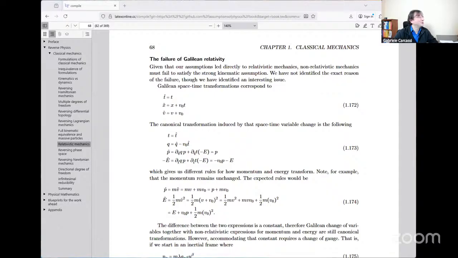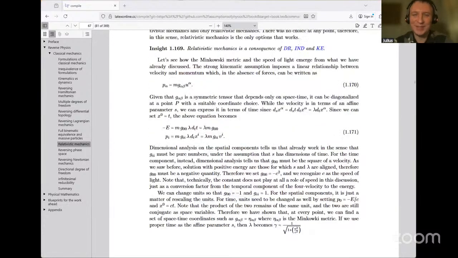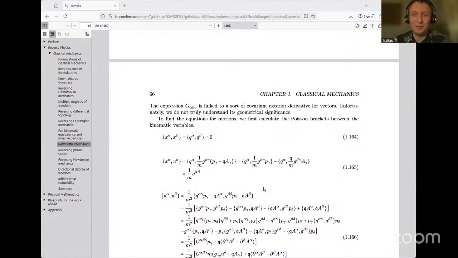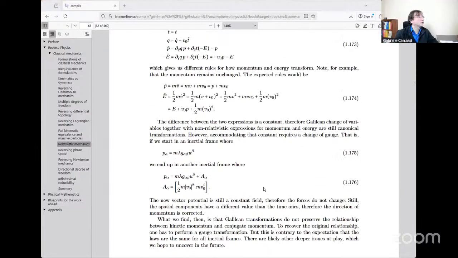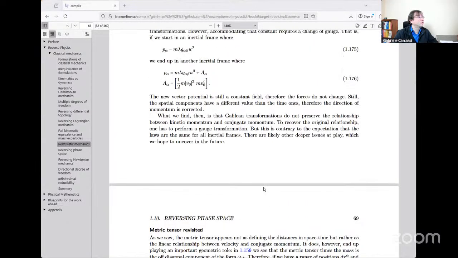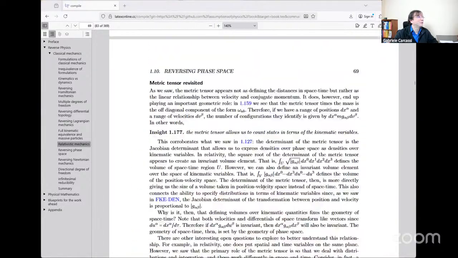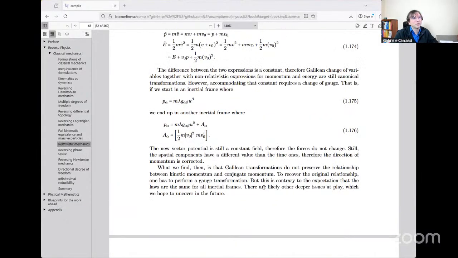First, I didn't see that Julius was in the waiting room and he raised his hand. Did you have a question? Yeah, I'm a bit confused because if we are going into Galilean relativity, then it might take some time. And I had some questions from the previous part, especially about this G alpha beta gamma. I don't know if we should proceed or we could just discuss it here in more detail and then leave it for the next time. I don't know what others think. Galilean relativity is actually very short. We are not going to be able to finish if we want to get to the question. So let's get your question first.